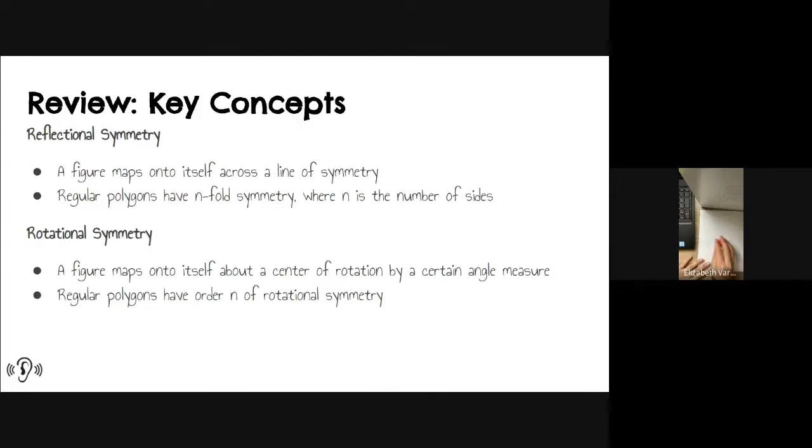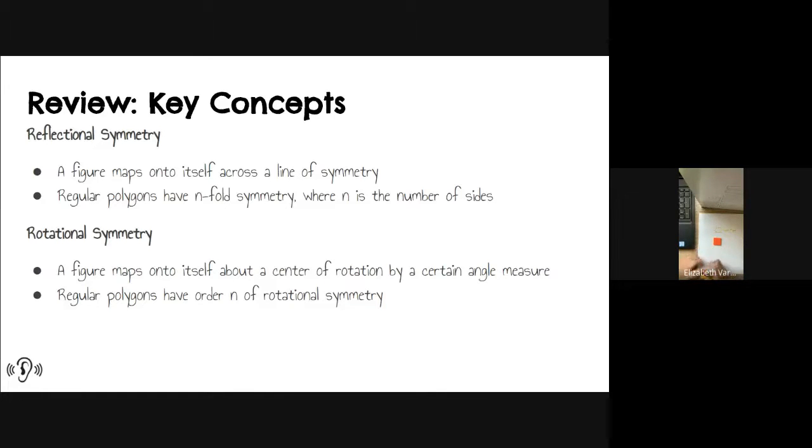Okay. So here we have a square. I'm going to map where that square originally is by just drawing a dotted line. We know that a square is a regular polygon. How is a square a regular polygon? Well, because all the angles of that square are the same. They're all equal to 90 degrees. And all the lengths of that square are the same. So a square is a regular polygon.